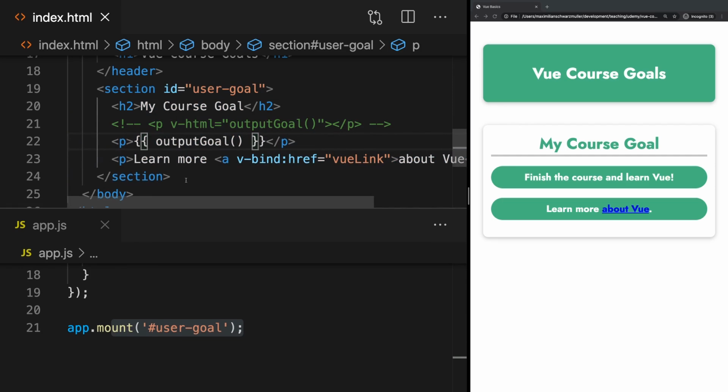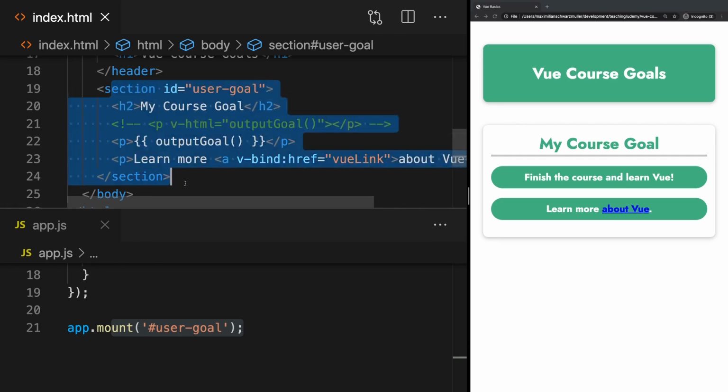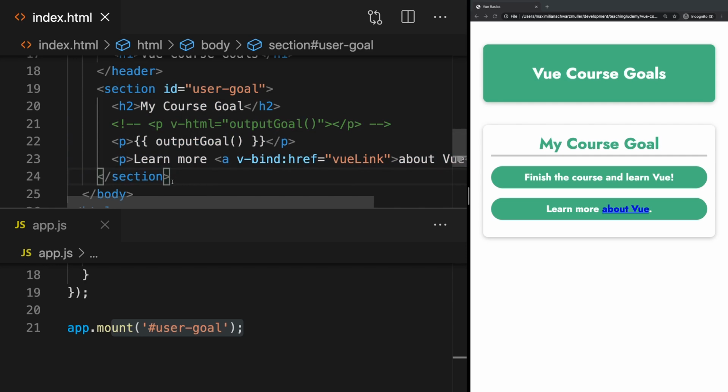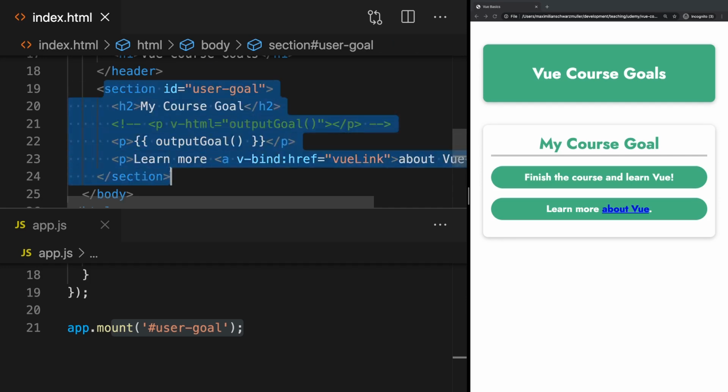Well, and in this Vue controlled HTML code, you can use special features like this interpolation syntax with the double curly braces, or this binding syntax, this binding directive with v-bind, or v-html, as you also saw before. These are features which are available in that Vue-controlled HTML code.